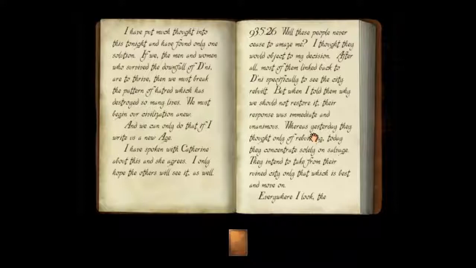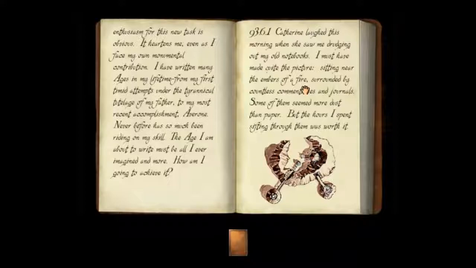Will these people never cease to amaze me? I thought they would object to my decision. After all, most of them linked back to Denny specifically to see the city rebuilt. But when I told them why we should not restore it, their response was immediate and unanimous. Where yesterday they thought only of rebuilding, today they concentrated solely on salvage. They intend to take from the ruined city only that which is best and move on. Everywhere I look, the enthusiasm for this task is obvious. It heartens me even as I face my own monumental contribution.